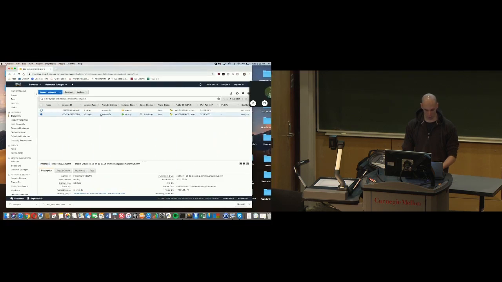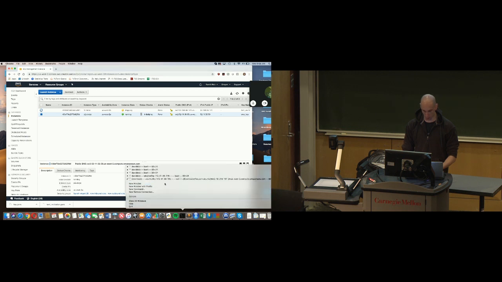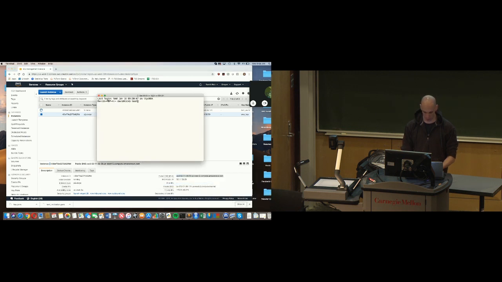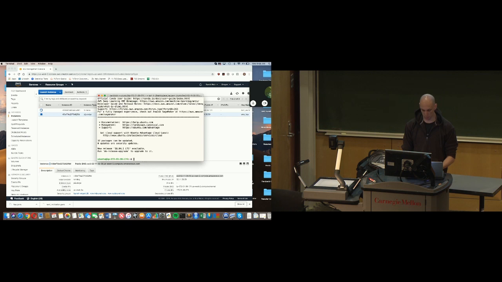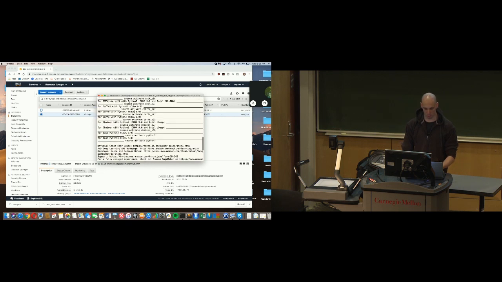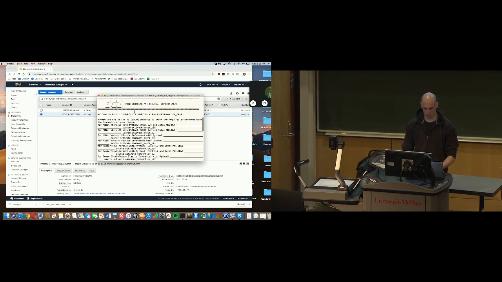So here's my instance, so I'll connect to it. And this is what it looks like to connect to an instance. This is where you go after the SSH.